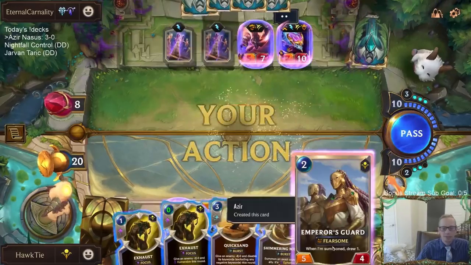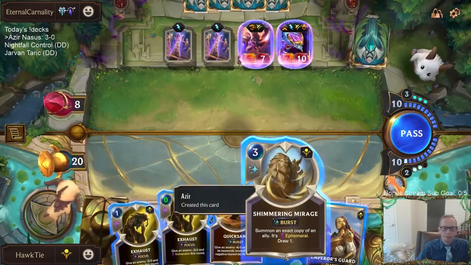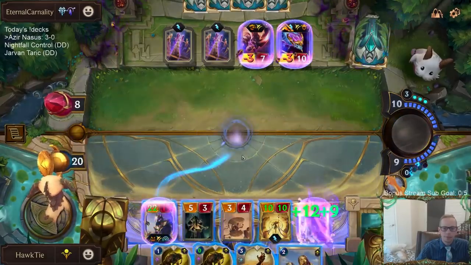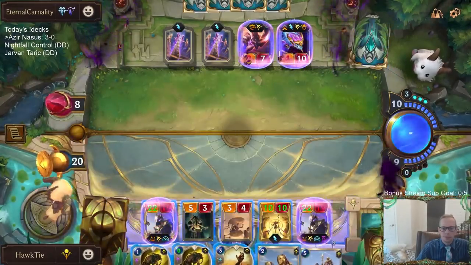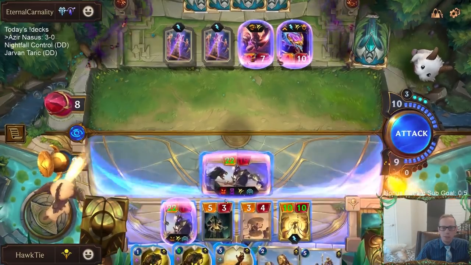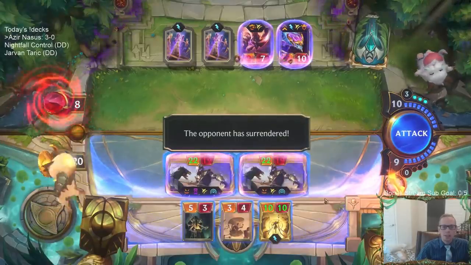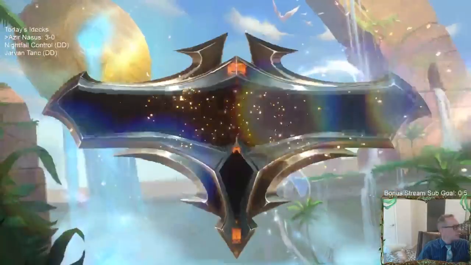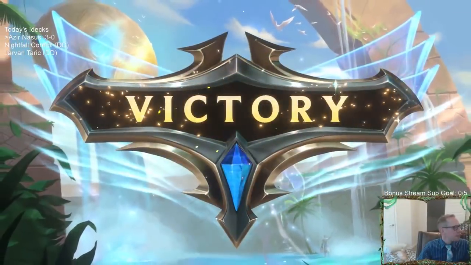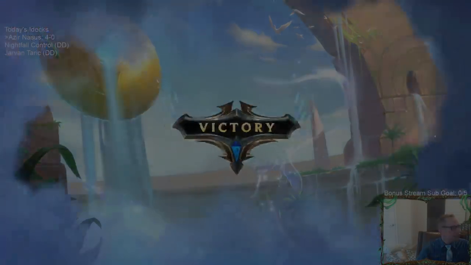My, how they stare. Summon draw card. Play and round start, summon two Sand Soldiers. Alright, that'll do. Dubs Nasus. Dust beneath my heel. Dude, our deck is sweet.